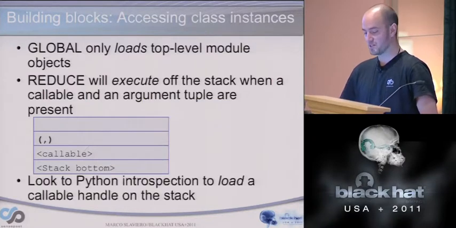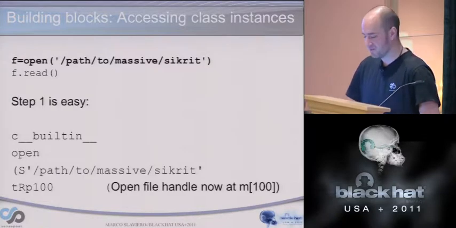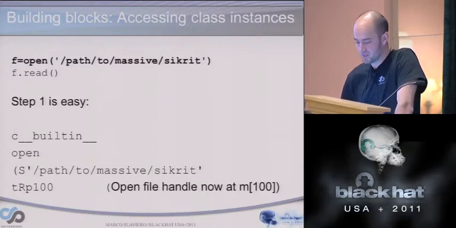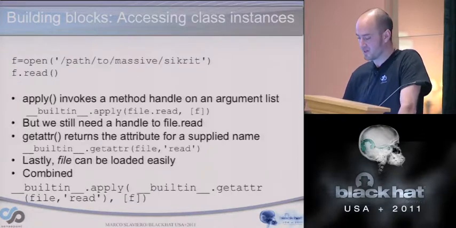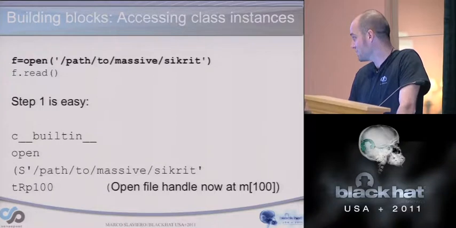And so the way we'll do this is through Python introspection. So we have these two statements that we're trying to reproduce in Pickle. As I said, the first one is easy. We can create an open file object just by calling built-in.open. And what that'll do is this sequence of Pickles saves that open file object into the memo.